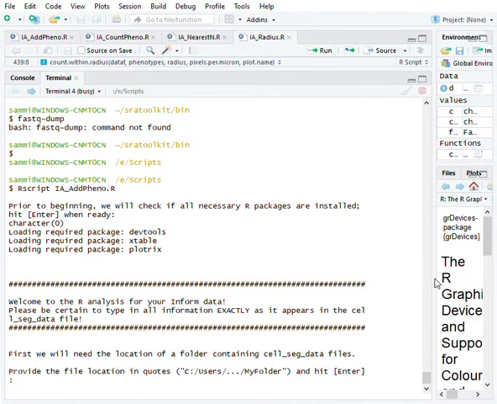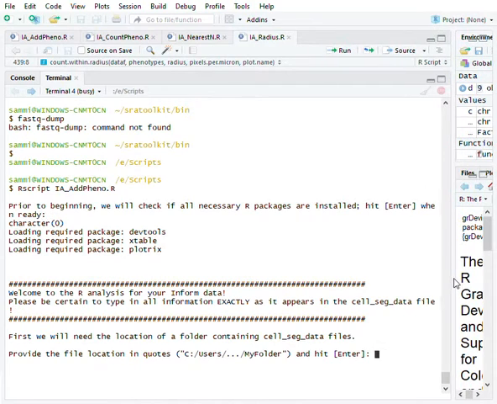So we just need to find the file location where the cell-site data files are. Whatever folder I put them in after running from Inform, that's what I need to provide it in this spot. So I'm just going to copy the location and paste that in there.